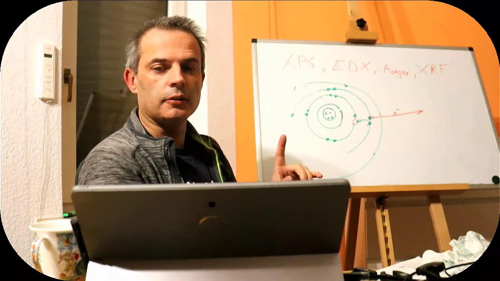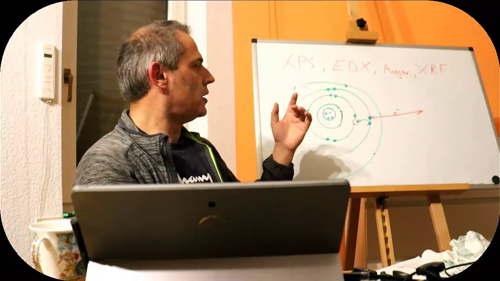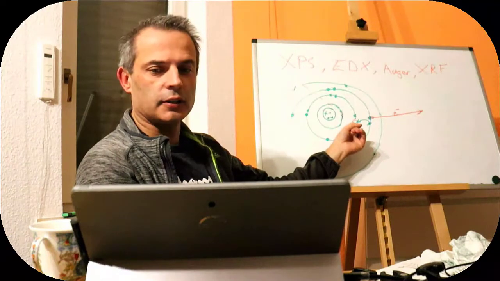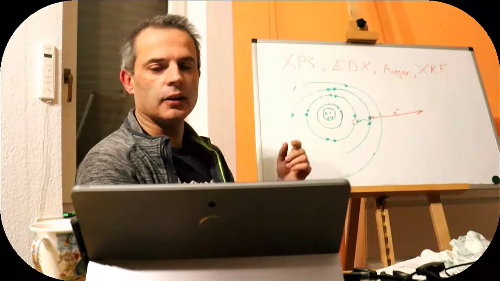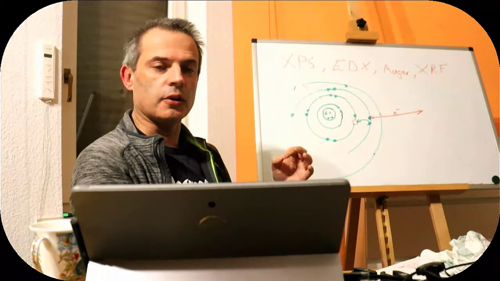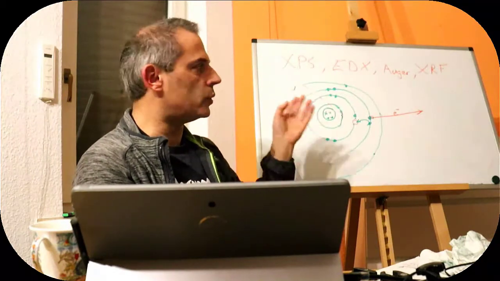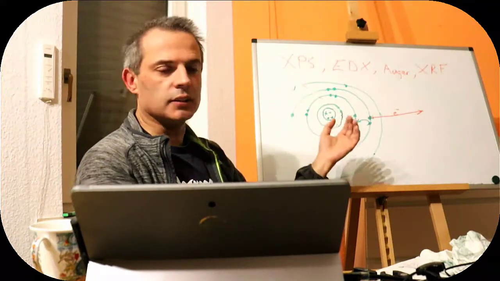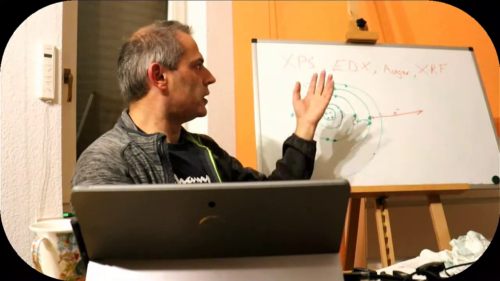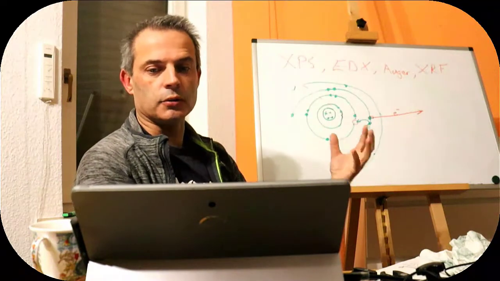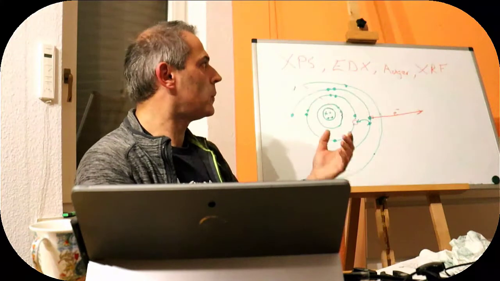I nearly rubbed it out, but I will just keep half of the diagram for the start of this next theme. Because we've got an internal electron that we're knocking out and something else always happens, then we have to have internal electrons for any of these techniques to work. That means hydrogen is not visible with any of them. XPS is a little bit better because it works on the single electron being shot out, but the other techniques require two levels with electrons in them, so they don't work on the first row very well.